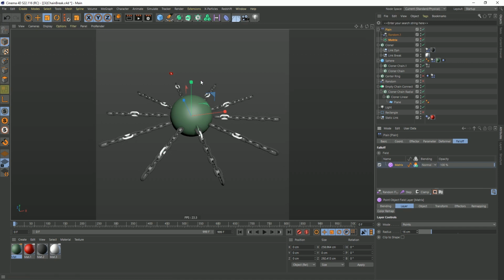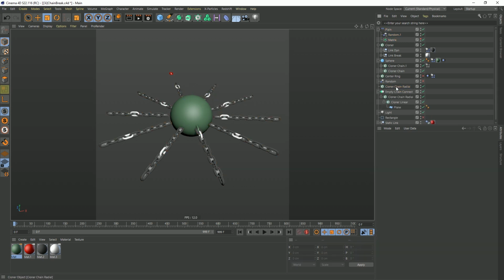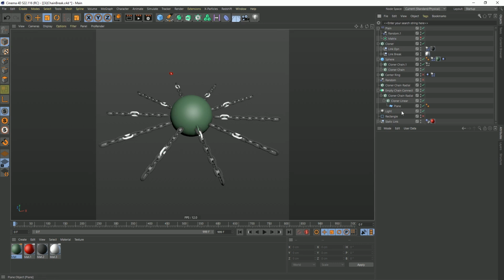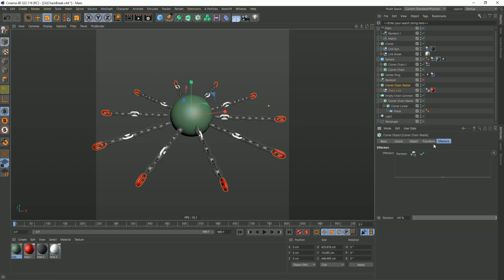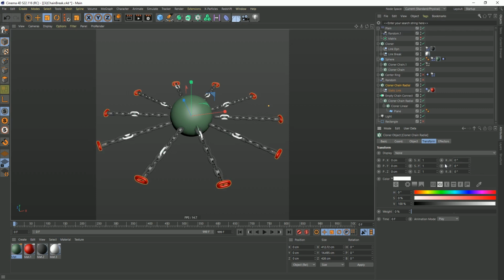And then the one thing I don't have is anchor points on the end. So these are all just loosely hanging there. In this case, I would probably just create a second cloner. Let's just do another radial. And this radial can contain our static link. Bing. And that can increase the radius. Transform, not 90. Oh, yes, 90 and a 90. There we go. So now we've got static links. We've got these dynamically generating exactly wherever we want them to.